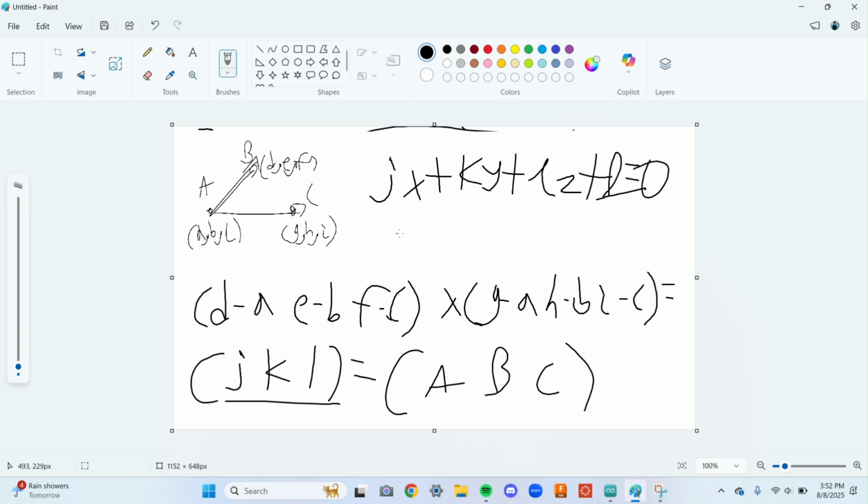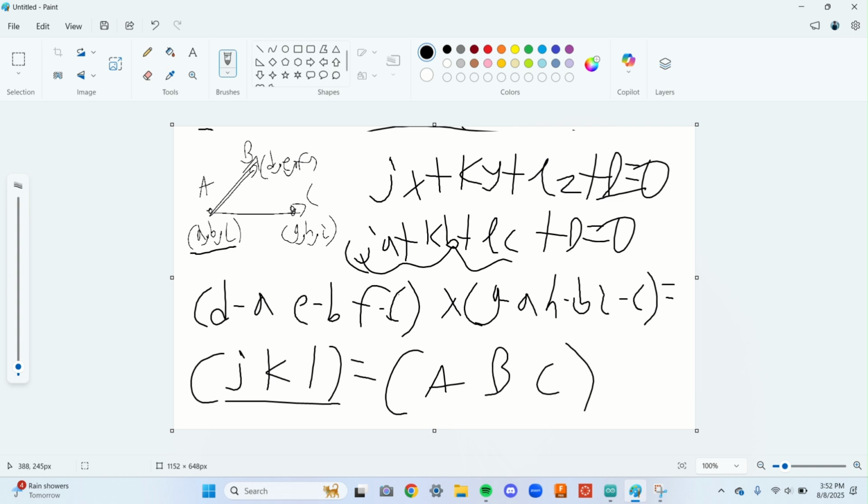To do that, all you have to do is plug in one of these points. So if I plugged in point A, B, C, then I would get Ja plus Kb plus Lc. So this evaluates to some number, and then plus d equals 0. So d equals the negative of whatever this number evaluated to. And then you have your equation of the plane, right? Because you found d, and you already have all these coefficients. So that's how you use linear algebra to find the equation of any plane given 3 points.